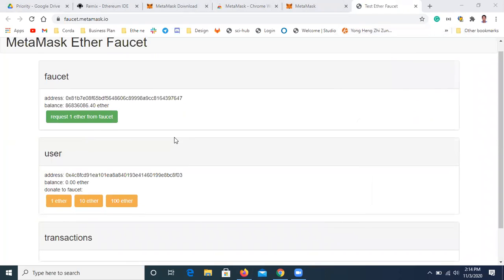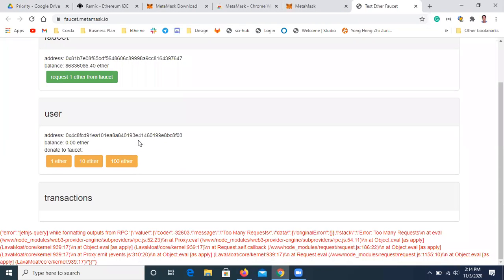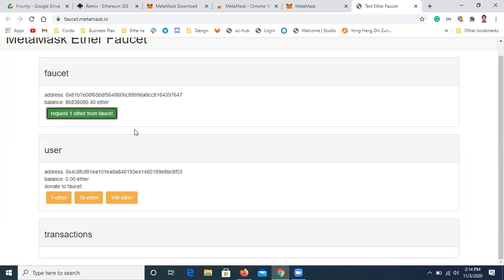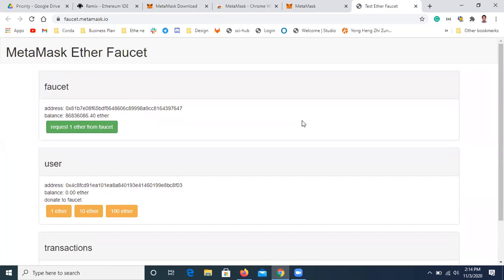After the connection is established, yeah, I think the faucet is having some problems. Okay, let me just check what the problem is.